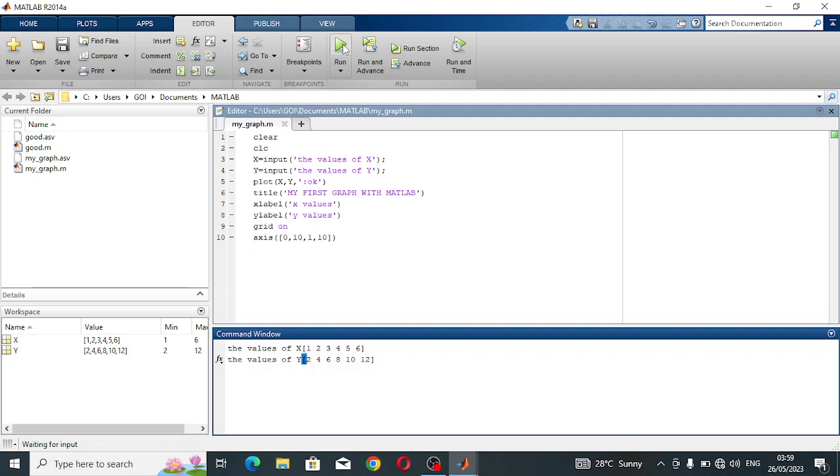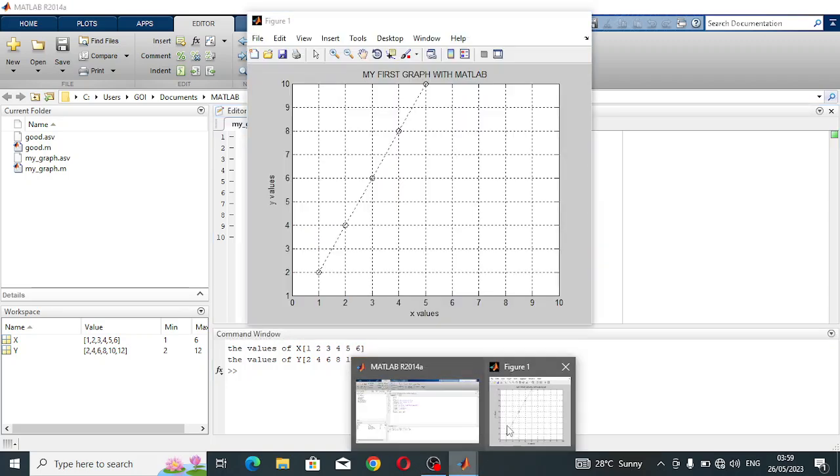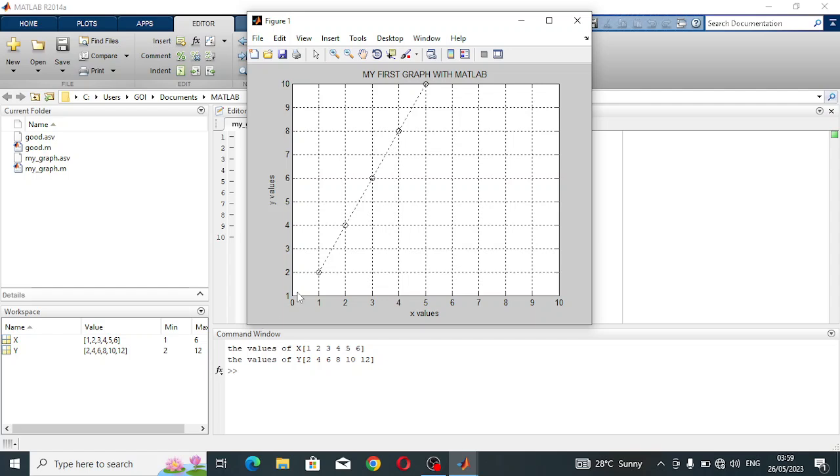So you can see that we didn't have the error message again, and the graph plot, you can look at it, starting from 0 to 10 and 1 to 10. So I believe we can now understand clearly how to write a program that can plot a graph.